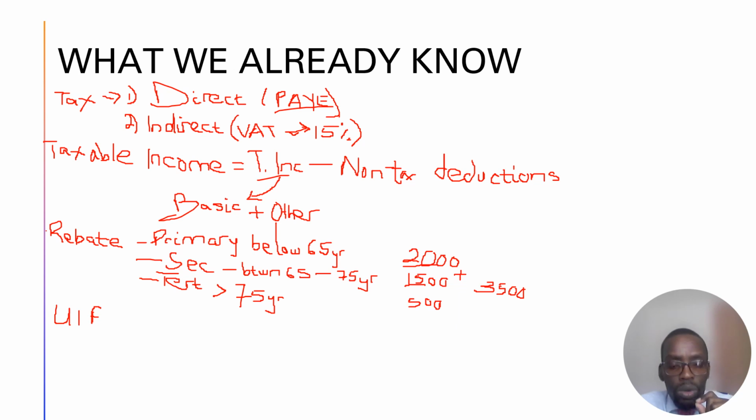So you need to understand the context of the question, whether it's asking you UIF. If it is asked for the pay slip, then we are using 1%. If UIF is asked and they say total UIF contribution, then in that case we are using 2%, because it's 1% employer, 1% employee. And I think I have really clarified that. That's what happens with our Unemployment Insurance Fund.